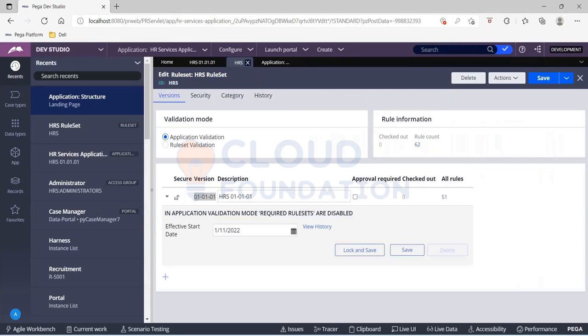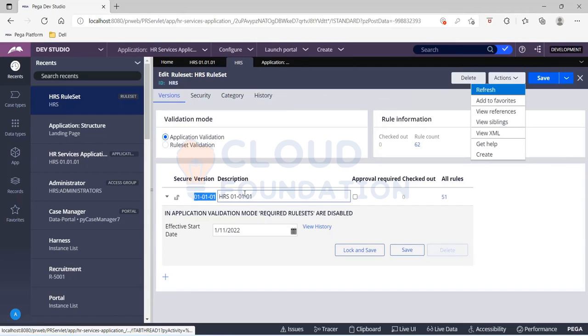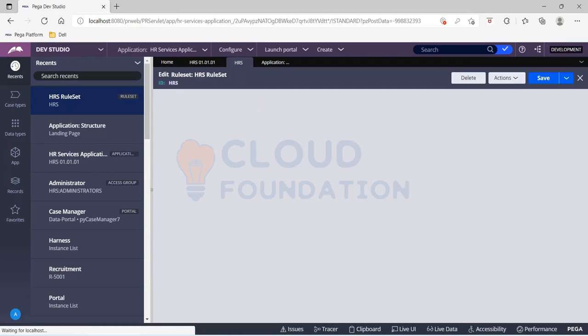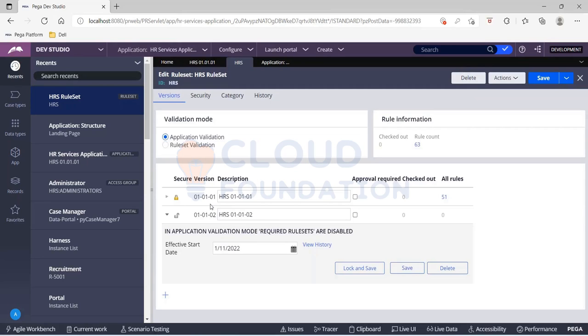Let me see the HRs, my HRs. Ideally, what should happen is 01.01 is locked, whereas 01.02 is available for editing.